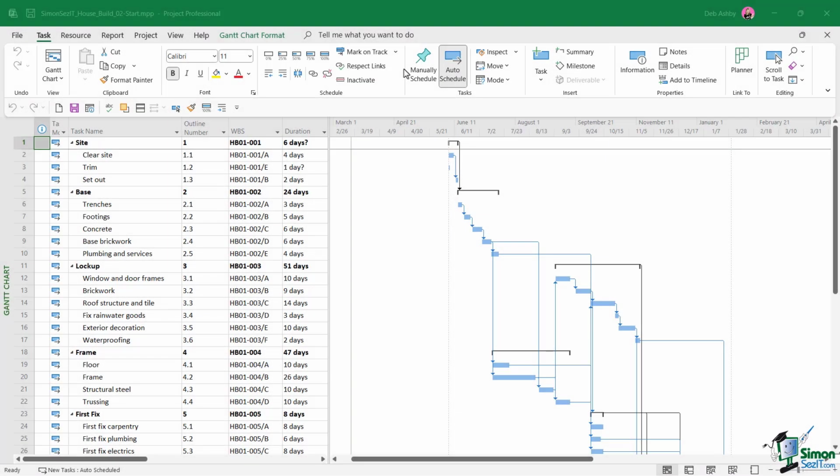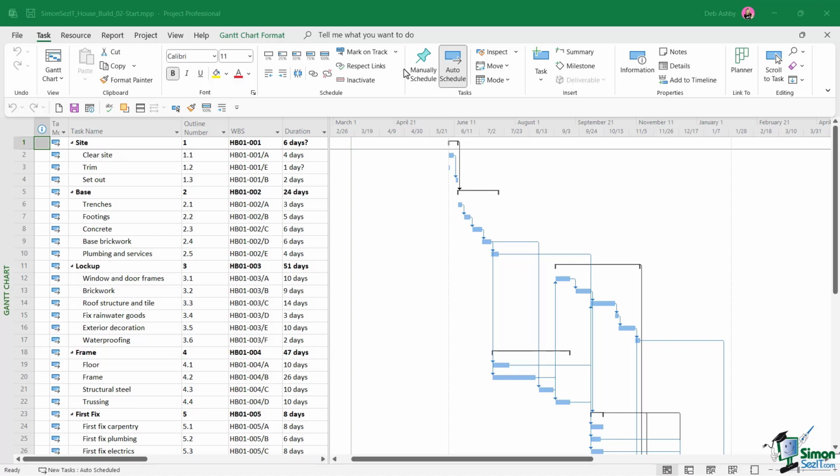Previously, we looked at outline numbers and WBS codes, and we pointed out some problems in terms of producing a consistent and reliable way of identifying the tasks in a project and the structure of those tasks. Then we created custom WBS codes. So in this lesson, we're going to take a look at some of the problems that we might encounter with outline numbers and WBS codes, because there are issues with both of them, just different issues.